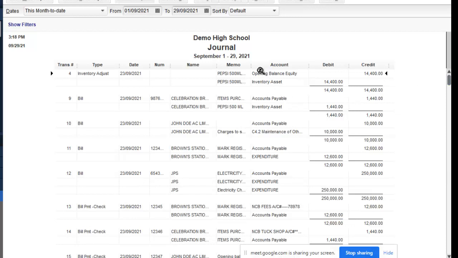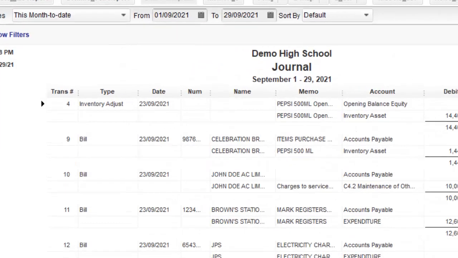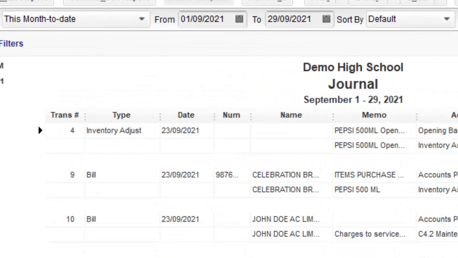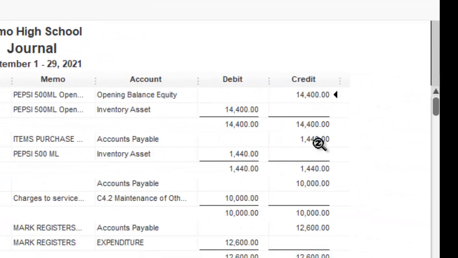So it shows the entries in detail with memos. It shows this inventory adjustment where the inventory asset account was credited and the opening balance equity account was debited. The purchase from Celebration brand shows where accounts payables was credited here.